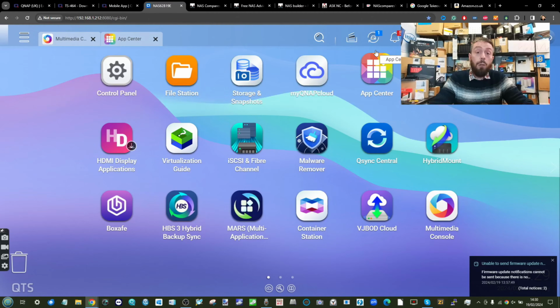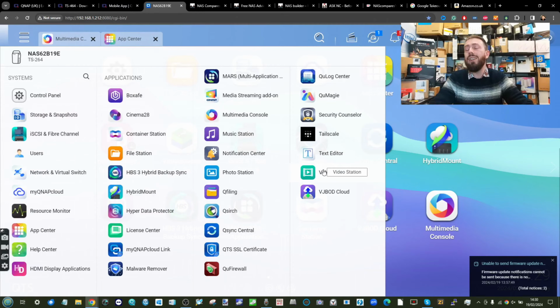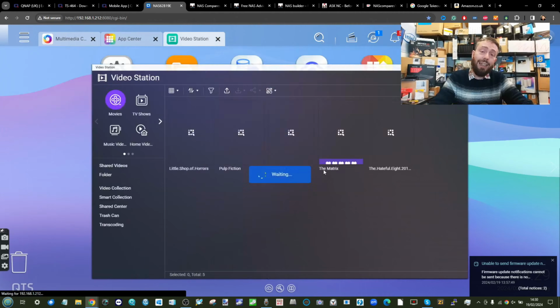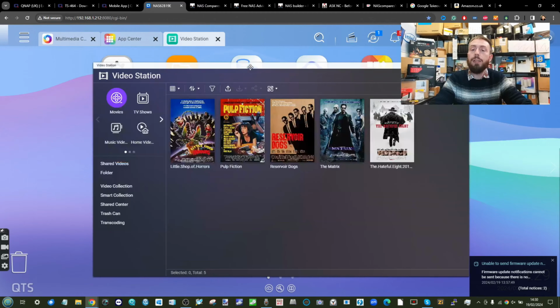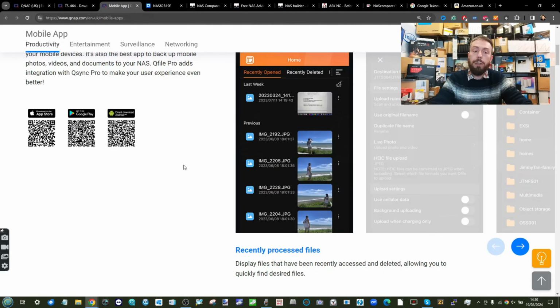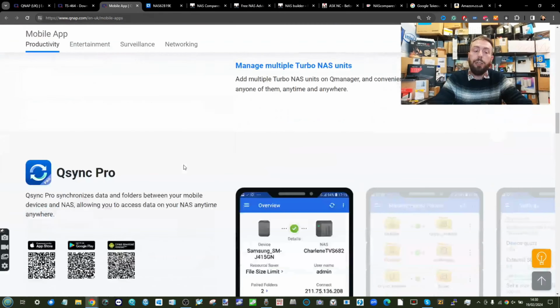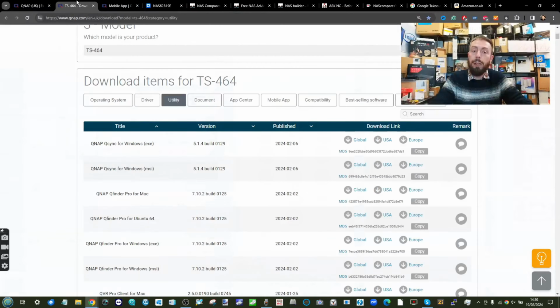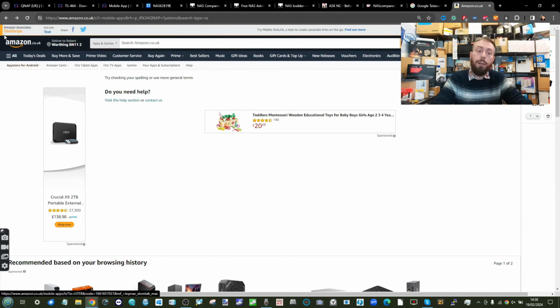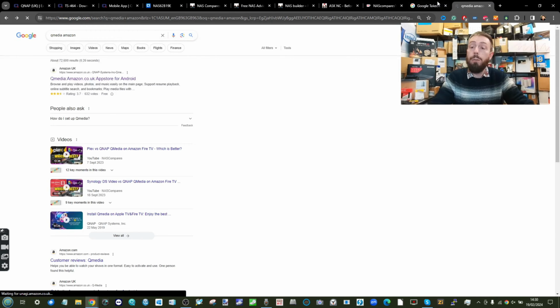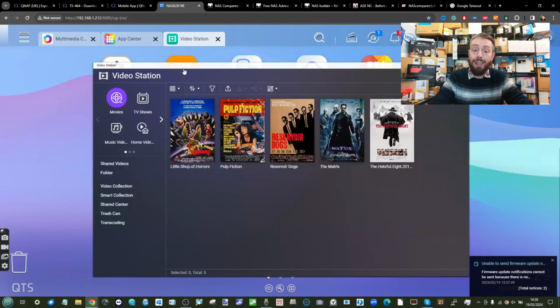Now we're going to end this video on VideoStation. VideoStation, although it's not quite as good as Plex Media Server, it still has a decent amount going for it. We've already seen it here in our web browser via the GUI, and as mentioned, there are mobile applications for VideoStation, as well as Multimedia VideoStation client applications, and going on Amazon to find out more about the QNAP and QMedia application as well, available for Amazon Fire TV and others.